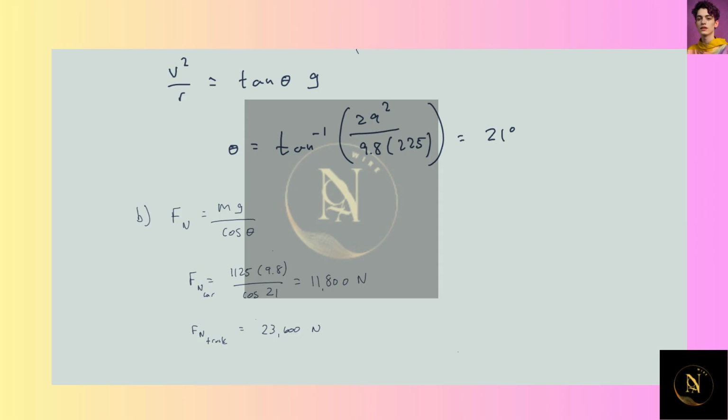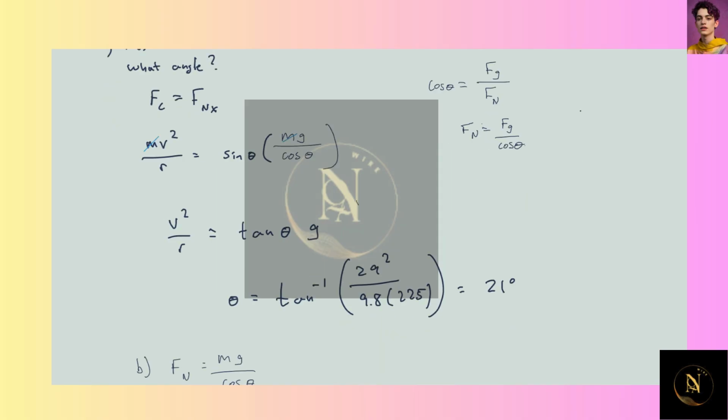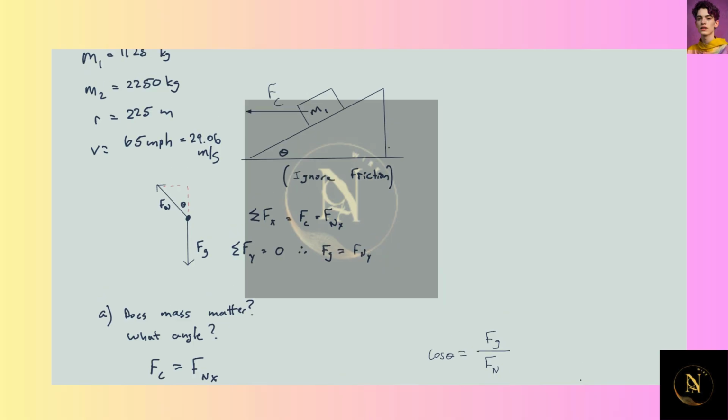Now we're going back to our original equation for what we determined normal force was, and I did that up here. The cosine of the angle, which we now know, is equal to the proportion of the weight divided by the normal force. And this is different than what we would have done back in inclined plane, where the normal force equaled FG perpendicular. That's not the case here because there's more to the normal force than in that sliding down the ramp. We don't want the vehicle to slide down the ramp or the curved bank. We want it to stay right here.